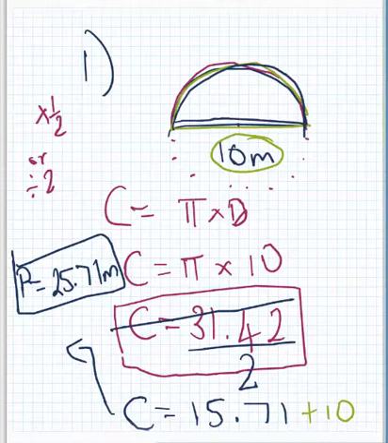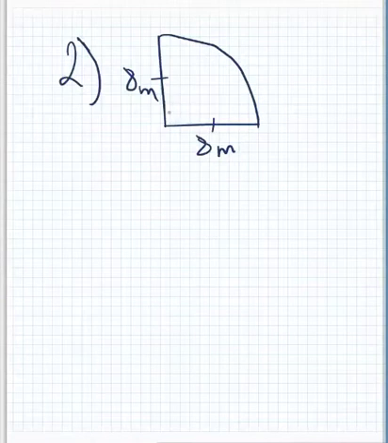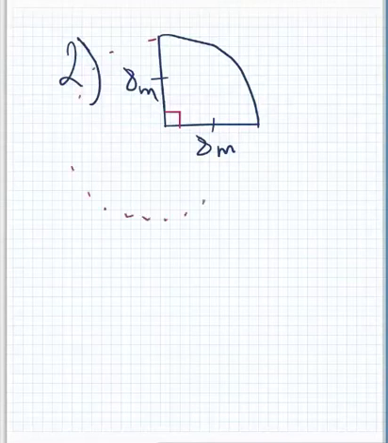Let's try another example. Now with this circle, I'll put a right angle in here because usually you have a right angle. What part of a circle do we have? If I draw a full circle, we can see that it is a quarter. And that right angle indicates that that's the center of the circle. So at that corner, we have the center of the circle. So that means this line here is a radius, and also this line here is a radius, which is why they have the same length.